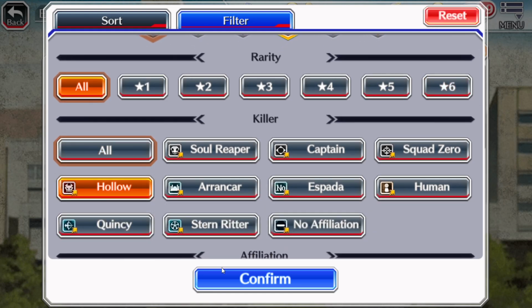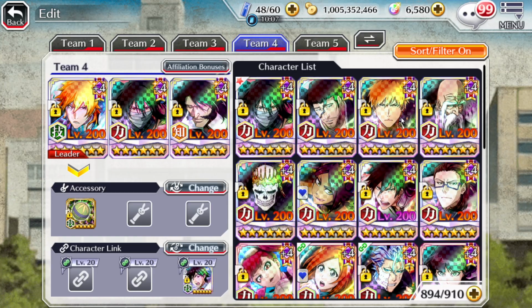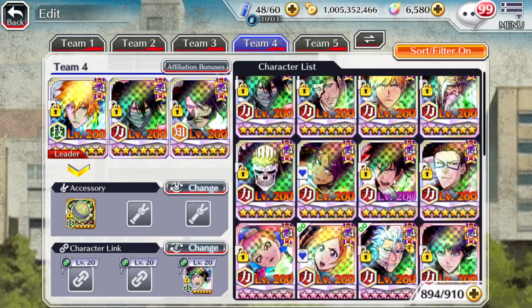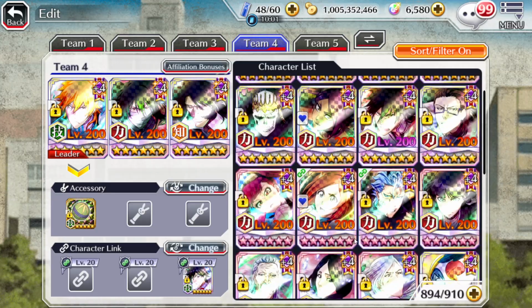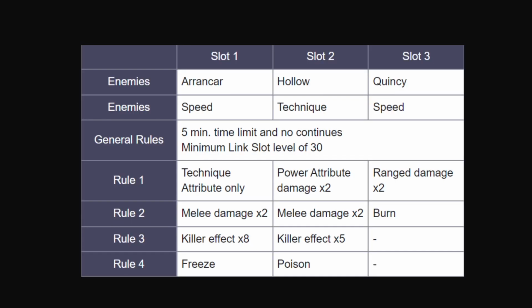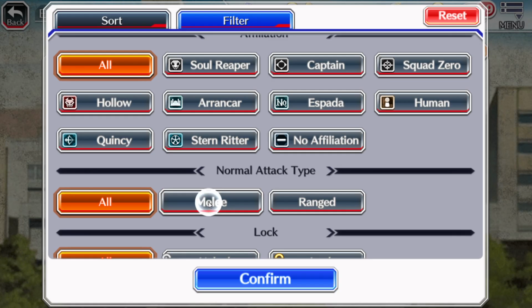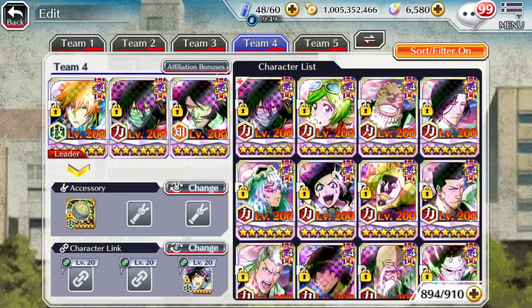Let's change that up a little bit. Power hollow, you could use 8th anniversary Ichigo. You could use Yamamoto. Maybe 5th anniversary Ichigo. Maybe. I mean, you don't need a Hollow Killer. You don't need him. So if we just take off Hollow Killer and we go for a melee character, power melee.